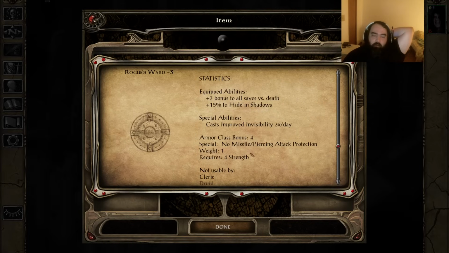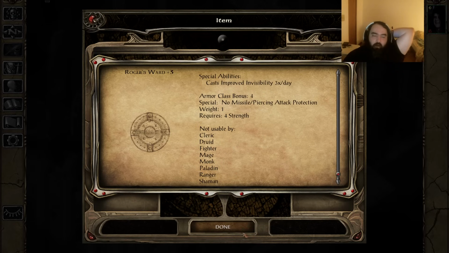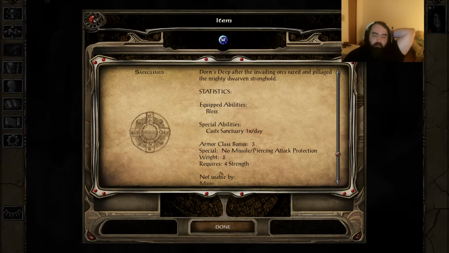Rogue's Ward, this is another rogue rebalancing item. This is the upgraded version, which gives you +3 to all saves versus death, bonus to hide in shadows, and imp invis 3 times a day. This is the hard cast version, so you don't just instantly disappear, but still quite useful. Decent AC bonus of 4 as well. Situationally, I will use this at times for the imp invis and sometimes for the save versus death bonus. It's okay. B tier.